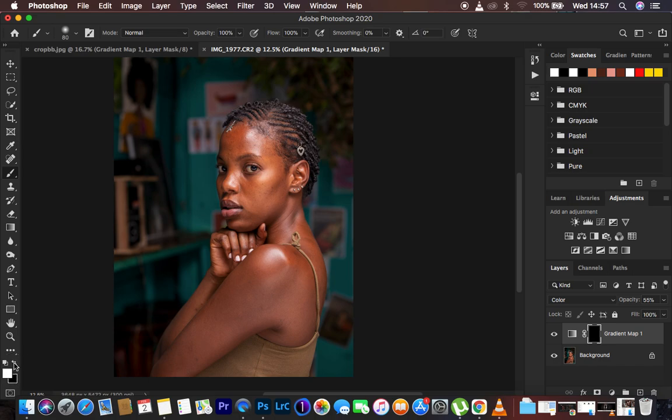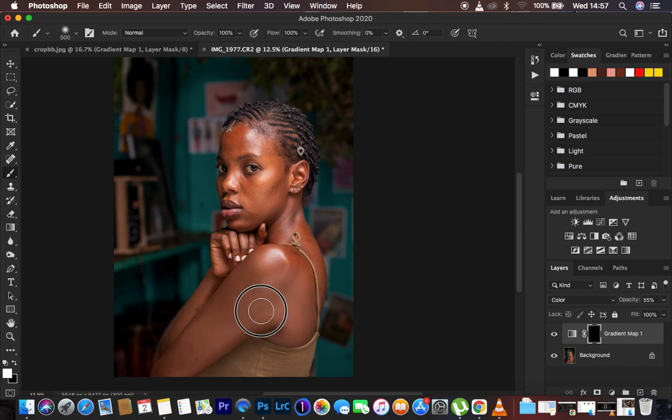So make sure white is on top, and remember, in Photoshop, white is going to reveal and black is going to hide. That's why when we inverted and we got the black mask, it hid our effect behind it. So we just want to reveal it using the white brush. Come, increase the size, and simply paint on the areas you want to unify or have looking alike.